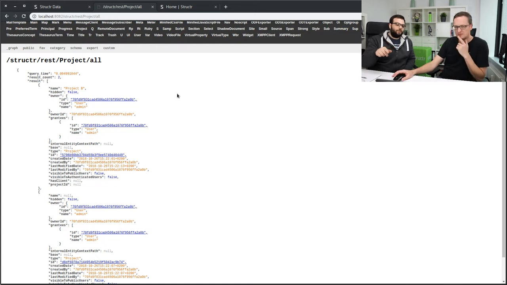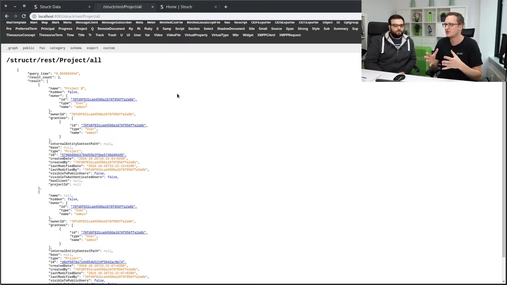Although I think it's important to mention that you not only can retrieve data via this RESTful interface, but you can also post data to it. So you can create data and manipulate data via this interface. Exactly. This RESTful server supports the full set of HTTP verbs, like of course GET, POST to create new objects, PUT to change data in the database, DELETE to delete something, and PATCH.